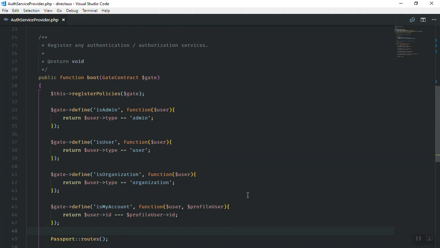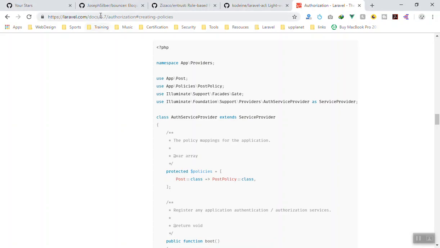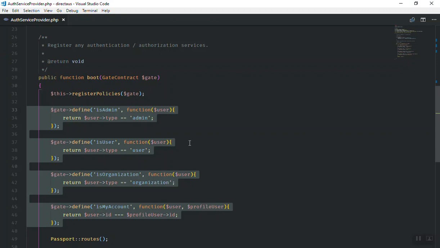In the following video, I will show you how you can apply ACL to your Laravel application, and I will try to explain everything in detail and step by step so that you can understand, not only make it work. Before we do that, you know Laravel 5.7 is out. So in the next video, I will show you how you can upgrade your application, because our application is in the early stage. That's why I just want to show you how you can upgrade any Laravel application. So see you in the next video.